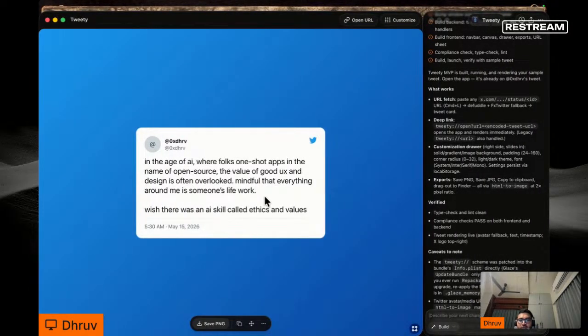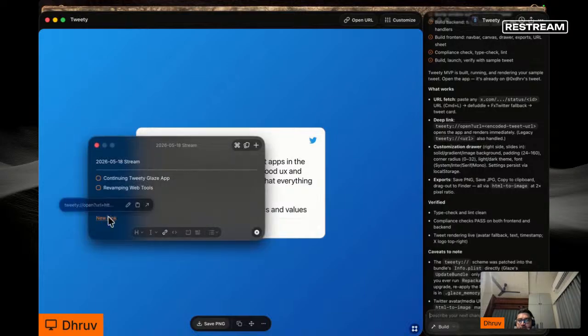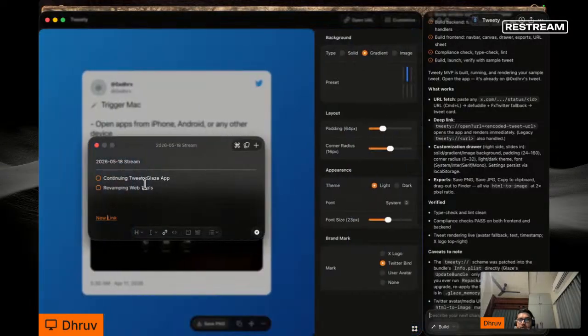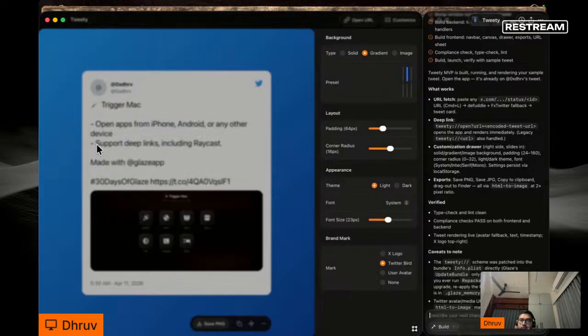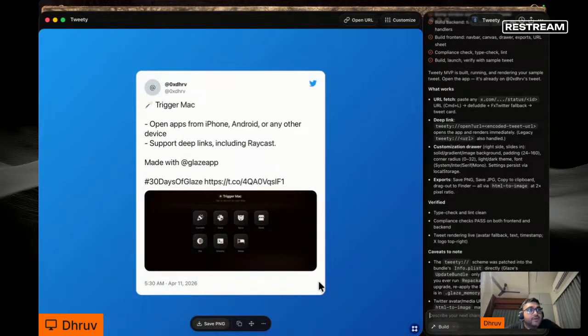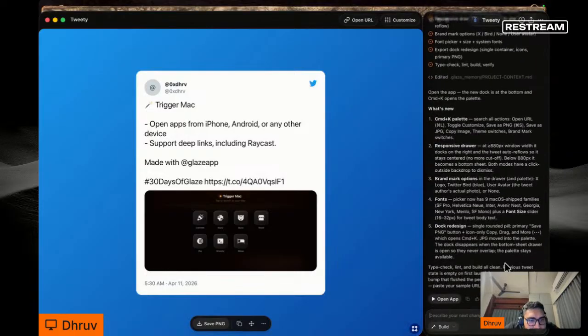So if I do this one and then I open notes, okay, so it does work. So this makes sense. Tweety URL scheme seems to work fine. The dog design looks pretty neat, and now we can see the tweet logo there.